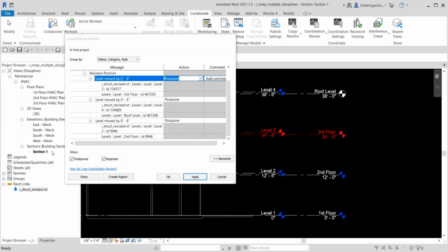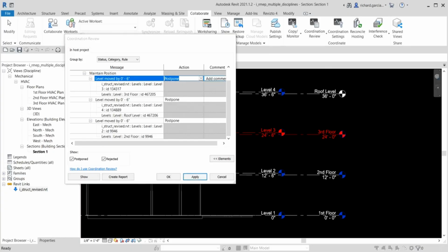After that, you also have other options here like move, because they have moved the level. If you rename it, you can see rename. If they modify, you can see modify. It just so happened that they have moved the level, which is why you have an option here to move it. This option name changes based on the action. If the name of the monitored element has changed, the option is rename. If a column or a level is moved, the option is move, just like what we have here. If a grid is changed or moved, the option is modify.